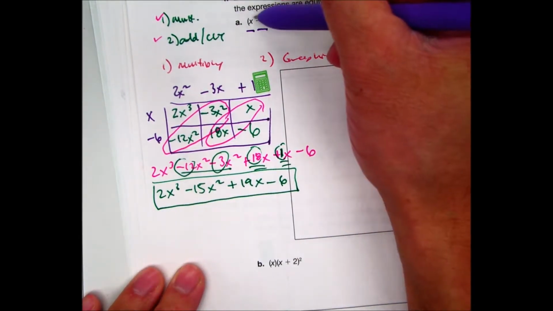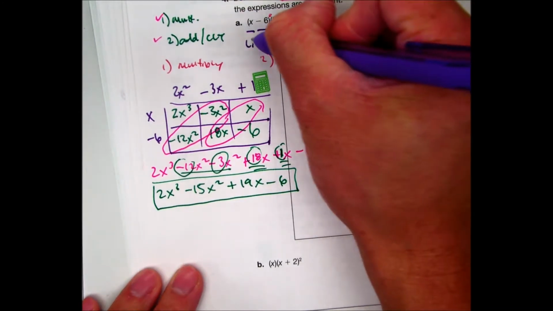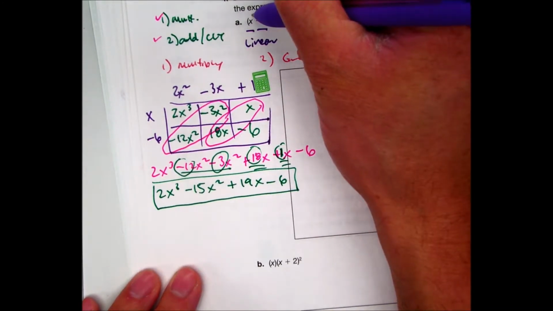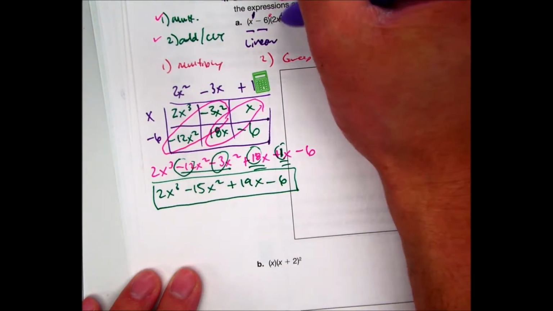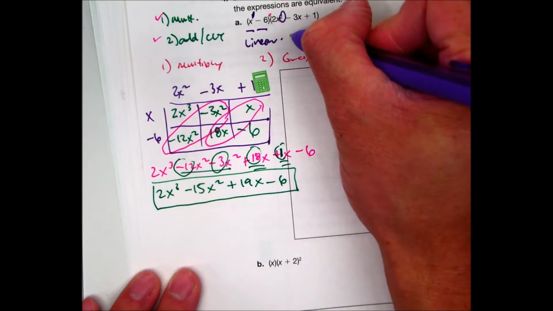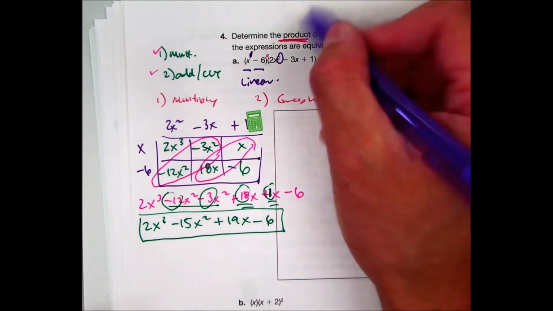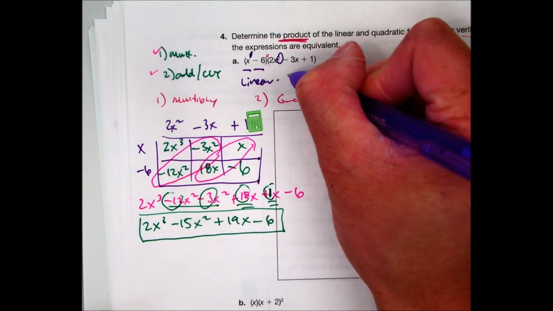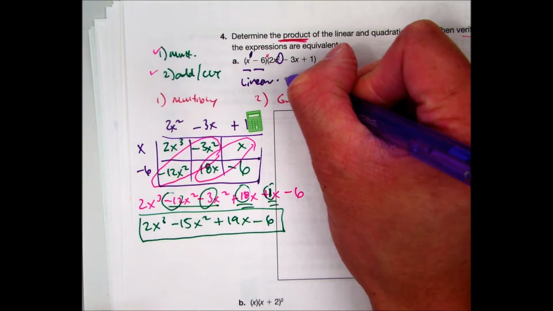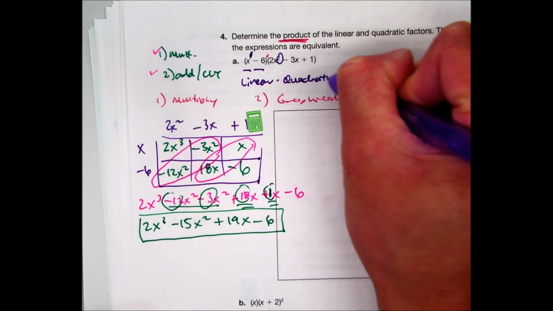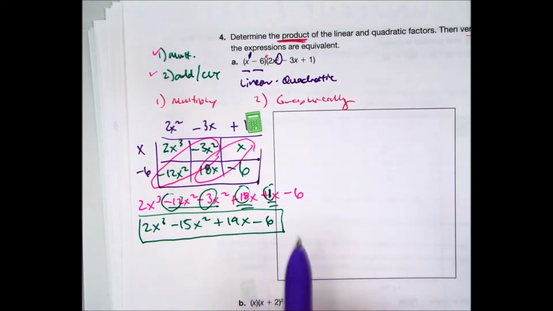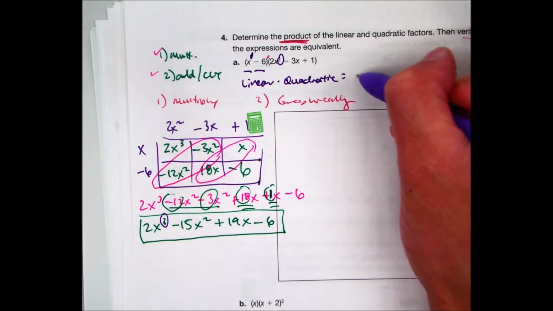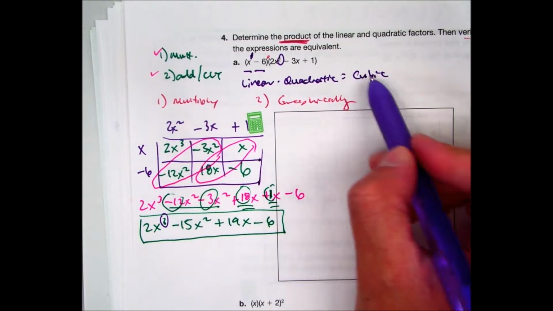As a review, this first binomial is linear. It's linear because the highest degree in this parentheses is the power of 1. Class, if this one has a power of 2, that's called a what? Class, it has the power of 2. What is that called? What function family? We've spent 60 days talking about quadratics. So when I multiply a linear times a quadratic, class, what's the highest power? A 3, and we get a cubic. So now our new function family is called cubic.